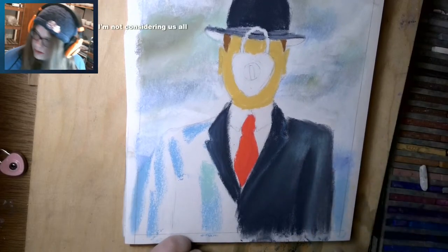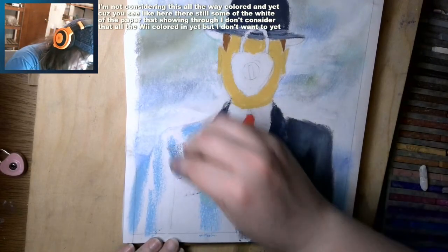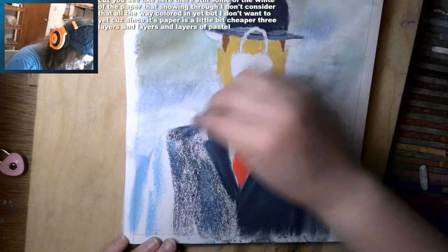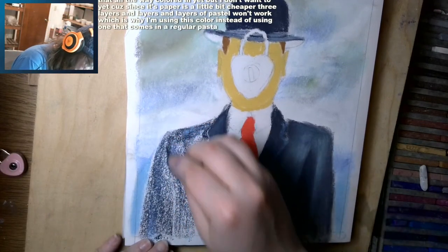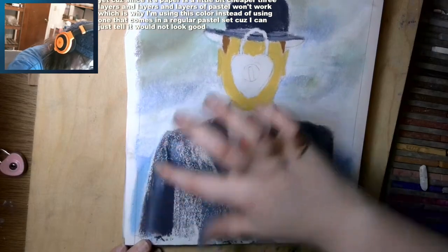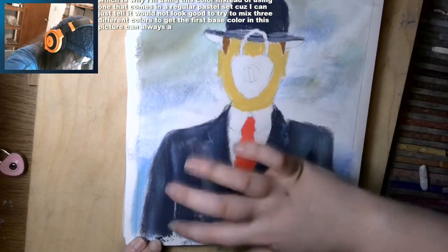I'm not considering this all the way colored in yet, because you see, like here, there's still some of the white of the paper showing through. I don't want to yet, because since this paper is a little bit cheaper, putting layers and layers and layers of pastel won't work. Which is why I'm using this color instead of using one that comes in a regular pastel set. Because I can just tell it would not look good to try to mix three different colors to get the first base color in this picture. You can always add more. You will add more.